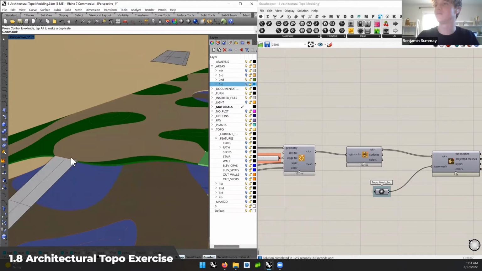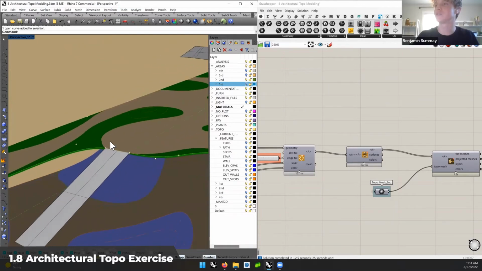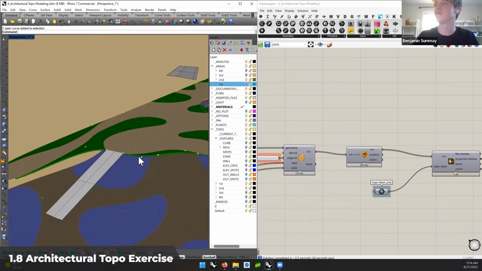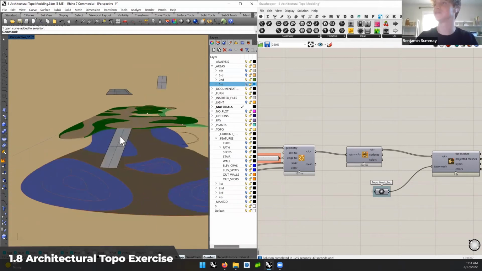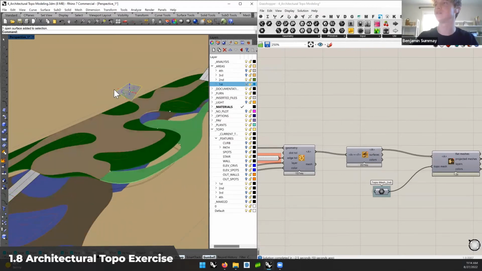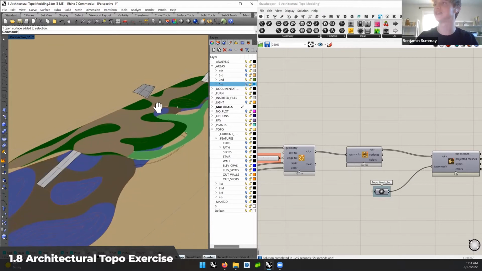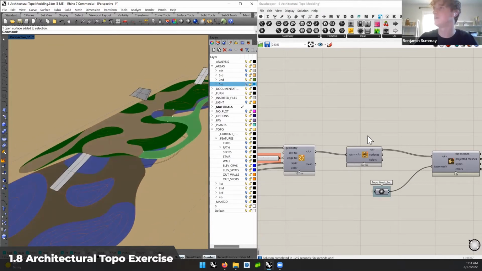Another thing that's nice to do here is to make sure that things are meeting at a proper level. So we've created a single line here to make sure that our staircase is coming up and meeting this topography perfectly. Again, using those break lines we have lots of organic shapes, but if we have things that are not organic, making sure you have linear elements that allow things to seamlessly integrate one into the other. In some cases, we have these straight, simple rectangular surfaces, and in some cases we have something that looks a little bit more organic and flowy that the stair component will solve for you.